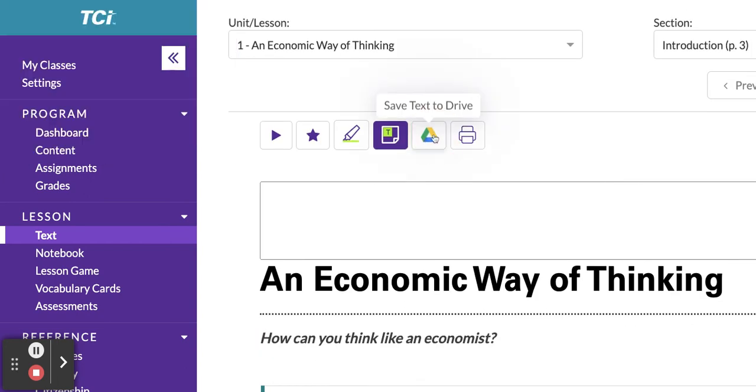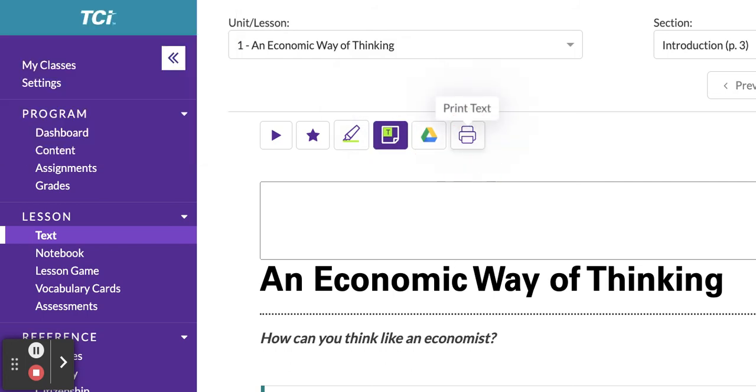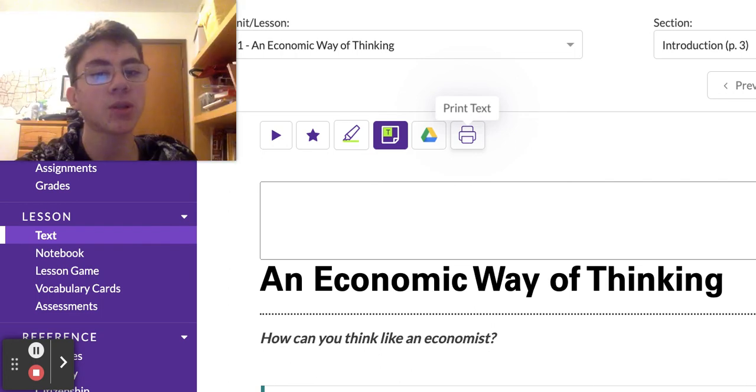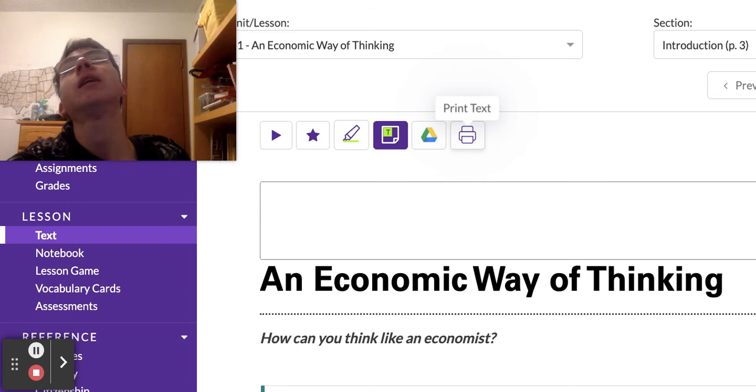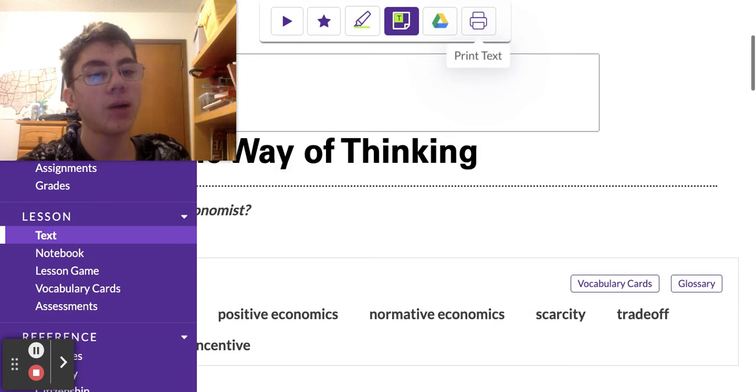And then saving text to your drive, and this takes me off to another site. You would sign in with your account, and then you can get the chapters in your Google Drive. Oh, this is a neat feature. You can print out. It brings you to a PDF of the chapter, if you prefer to read it in print, if it just works better for your eyes, or you want to see it as a physical copy, or you might want to keep it and have something to refer back to, maybe. For whatever reason, that feature is there as well.